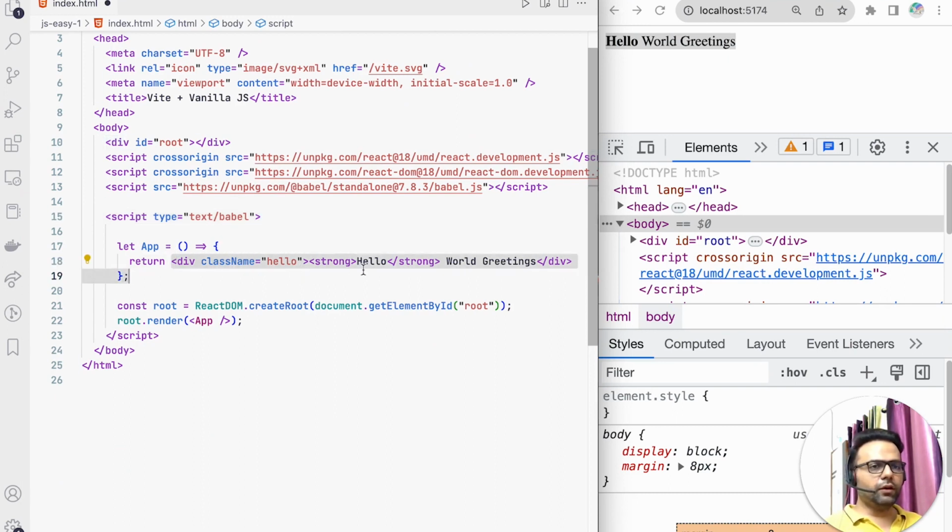So think of this entire thing as JSX land. Okay, this entire thing is JSX land, and inside of this JSX land you can write any JavaScript expressions.